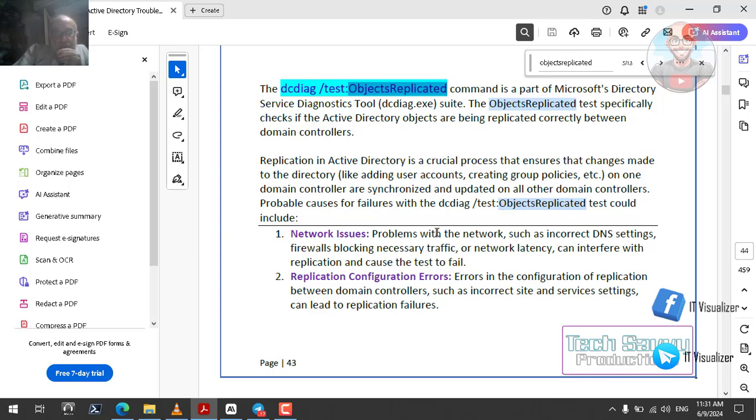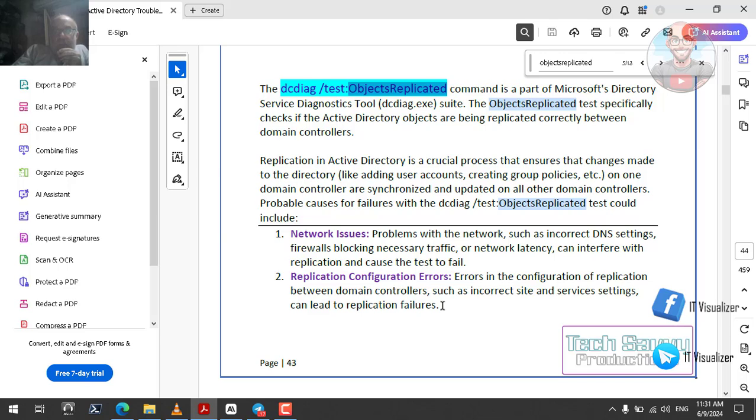Okay, so this is one thing: network issues. Next, replication configuration errors. Errors in the configuration of replication between domain controllers, such as incorrect Sites and Services settings, can lead to replication failure.